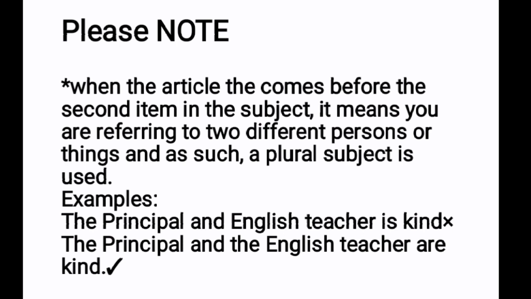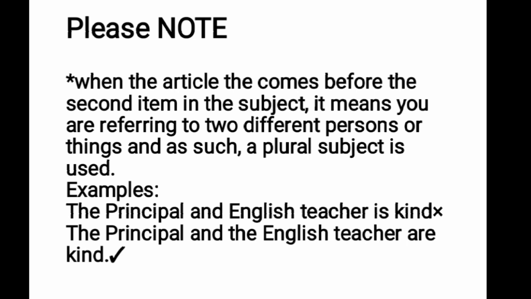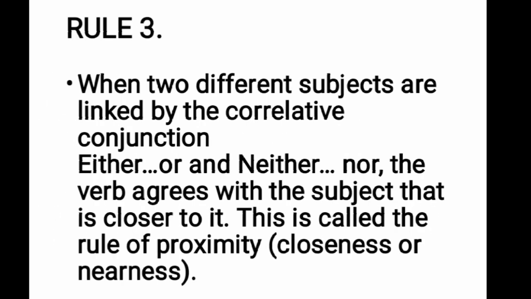Okay, so note that when the article "the" comes before the second item in the subject, it means you are referring to two different persons. Example: the principal and the English teacher are kind. It cannot be "is" because of the article "the". The principal and the English teacher, they go together. So we are referring to different people. The principal is not the English teacher, so the English teacher is different, the principal is also different.